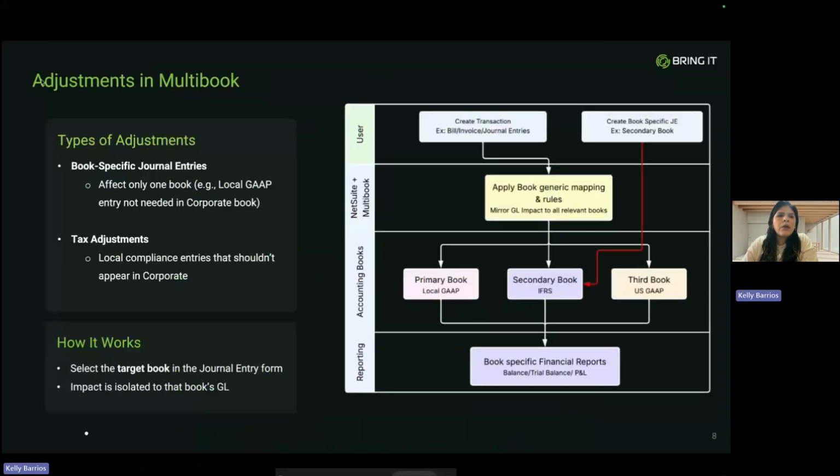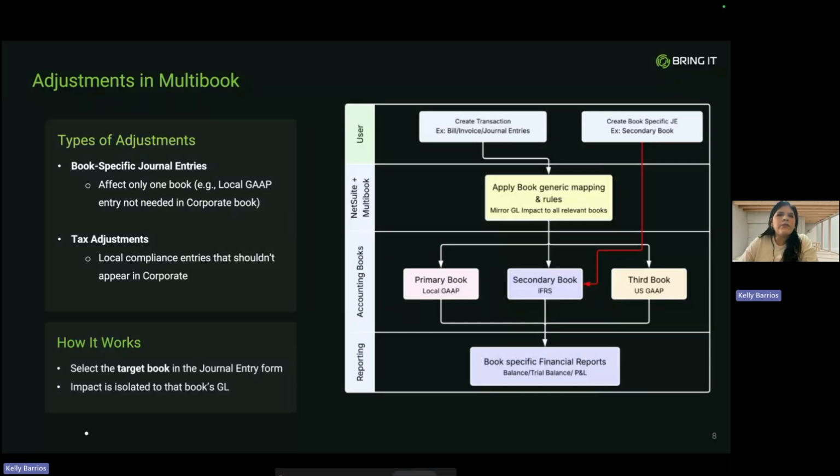And now we will talk regarding the adjustments in multi-booking. Which kind of adjustments can be done directly in a book specific? For example, these book specific journal entries that I was mentioning, and tax adjustments, like the sample I was giving at the beginning, a local book and a corporate book.